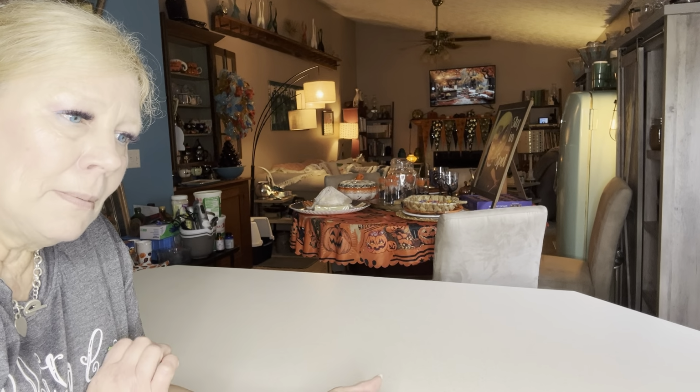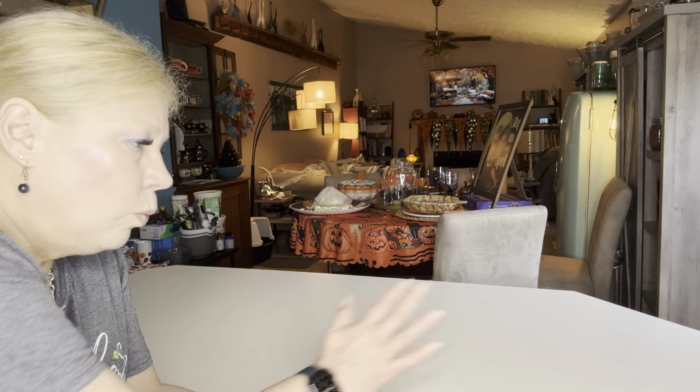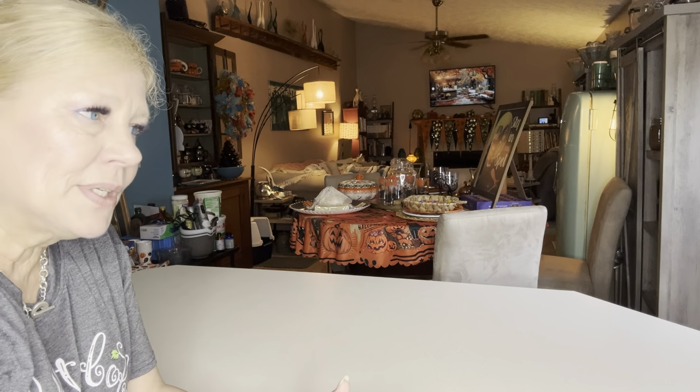I will do that once people arrive and talk a little bit about what's out in front of them, how to use it. There's a scale, there's a digital thermometer. There may be some things that at least one of the people have never used before.